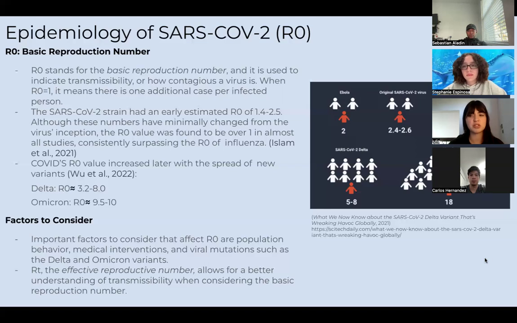The effective reproduction number, symbolically represented by Rt, essentially achieves this very notion. It is a way to assess the transmissibility of a virus while taking into account a population where individuals are less or simply no longer susceptible to the virus in the face of vaccines and previous infection, so antibody accumulation.